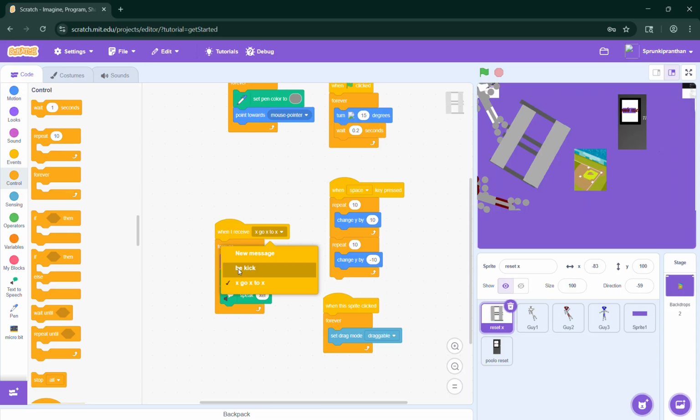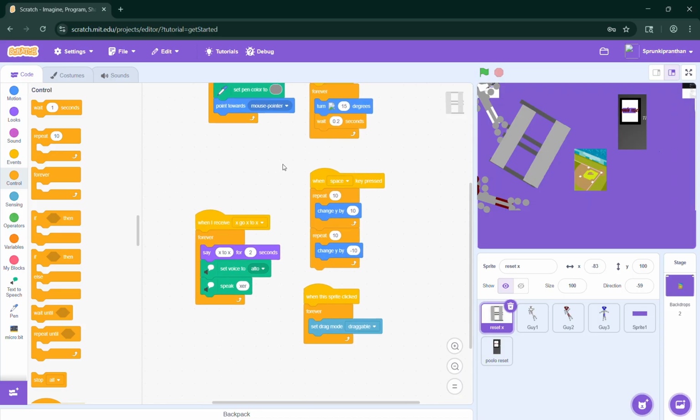One is called B kick and the other X go X to X. So when I receive X go X to X, forever loop and say X to X for 2 seconds, and set voice and speak X, Y. And if you say that, it says X to X. You see?